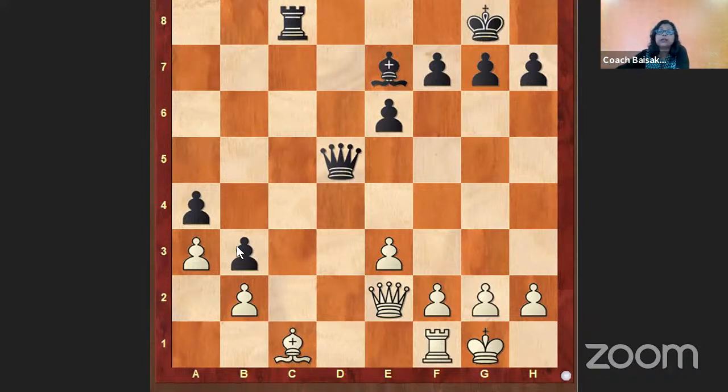And at the same time, after b3, there is a threat of rook c2. Now the white bishop is forced to remain on c1 to protect the b2 pawn. We played e4.